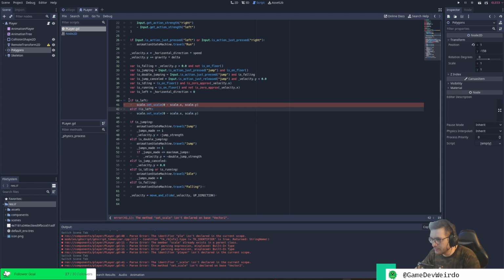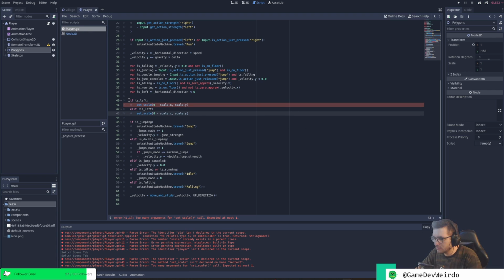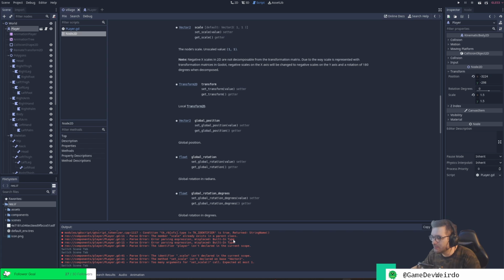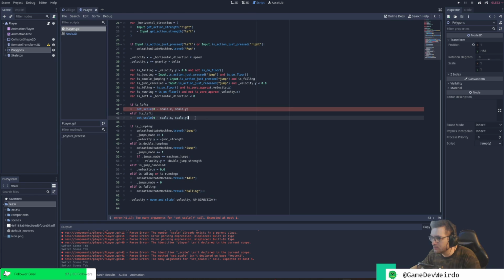Set scale isn't declared on base vector. Okay, so then we can just use set scale. Too many arguments for set scale call. Expected at most 1. Well, what do you mean? Oh, because I need to put the vector 2. And yeah, let's have this player.